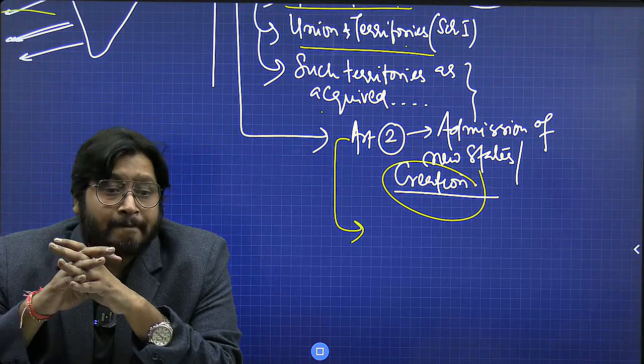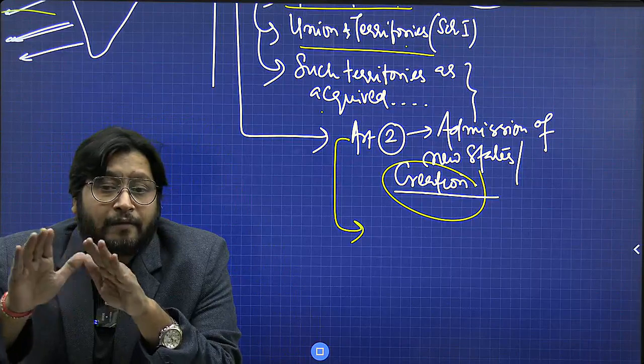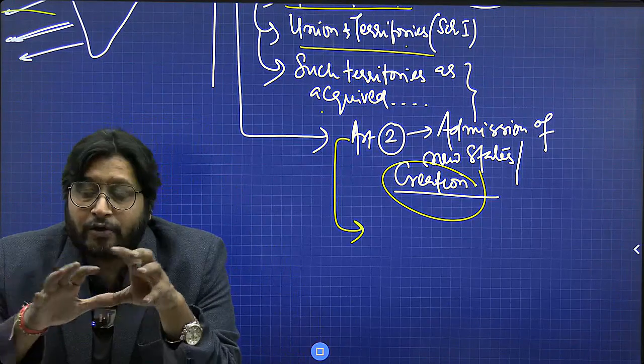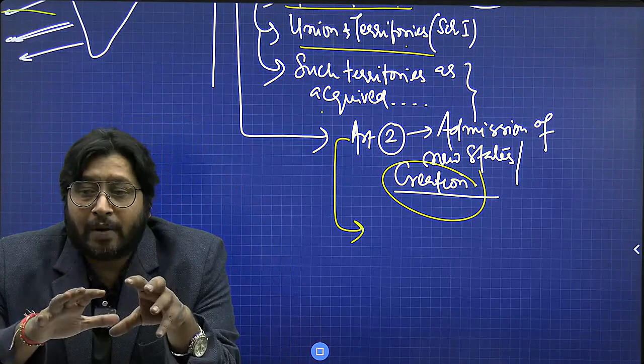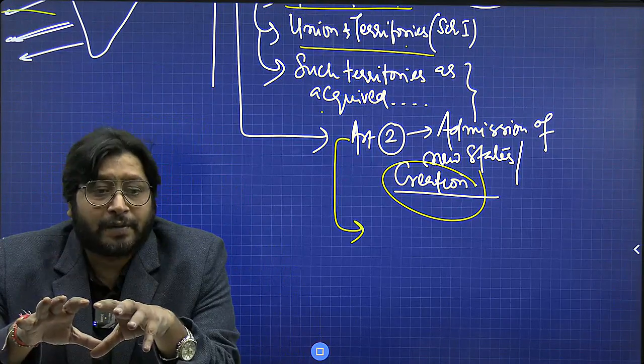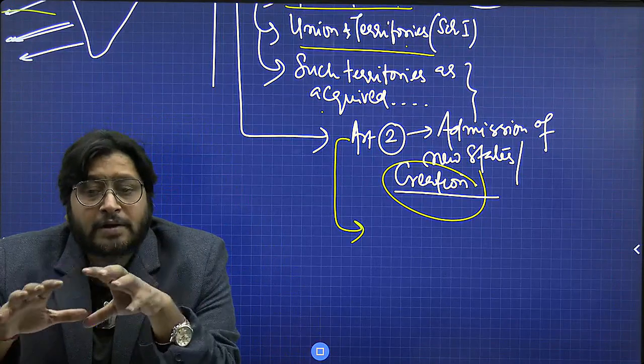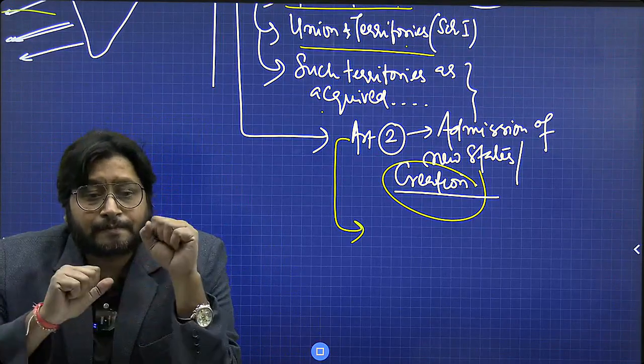Inferior treatment to a territory, from the state to union territory. When you convert a state to union territory, you directly hand over the power, you undermine the representation, people's representation, and you hand over the power directly to the union government. It is a method of centralization.